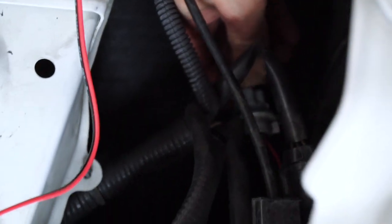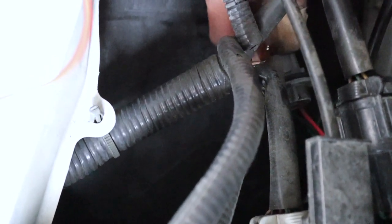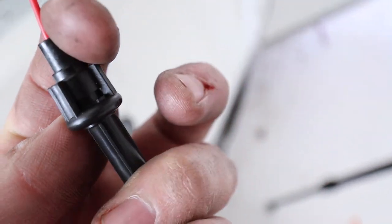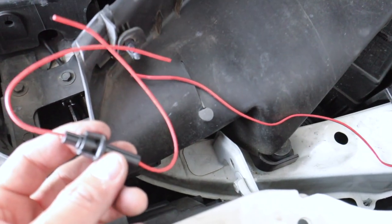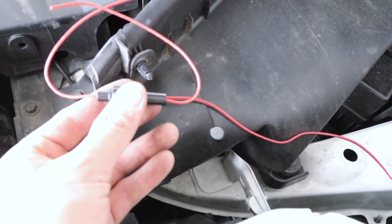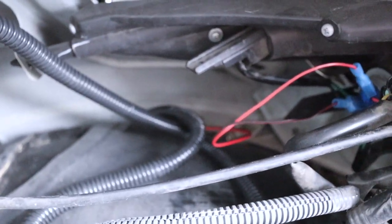The next thing you're going to want to do is come down in here and pull out the turn signal bulb. You'll see it also has a red and black wire, so we are going to t-tap into that. The LED kit came with a fuse, and I'm not sure if we need to use it. What I'm going to do is tap this stuff together, keep the fuse in line, and hope for the best. We're going red to black, black to red — that's all it needs. Just two t-taps straight into there.